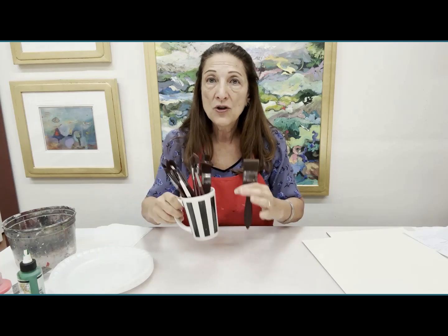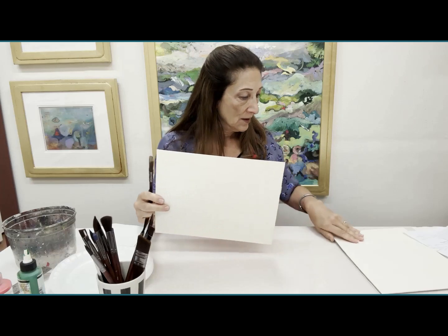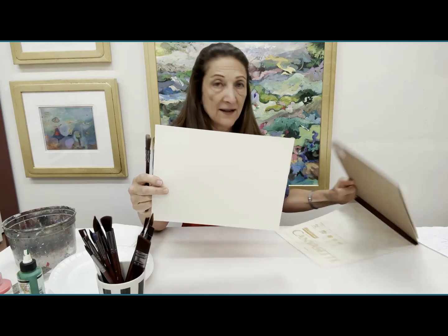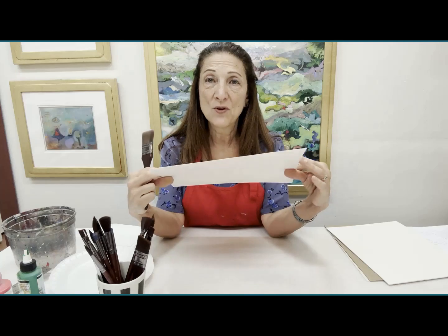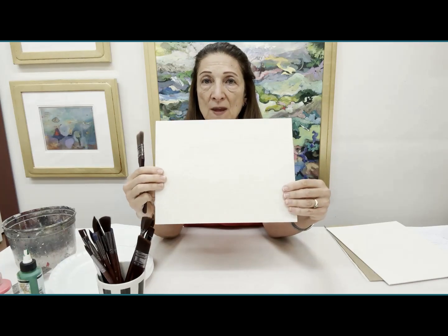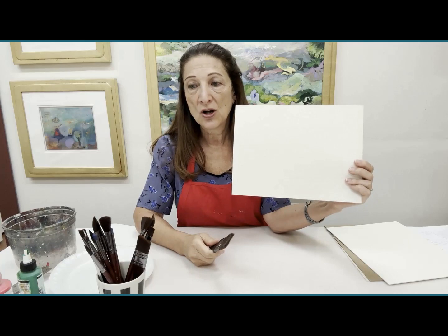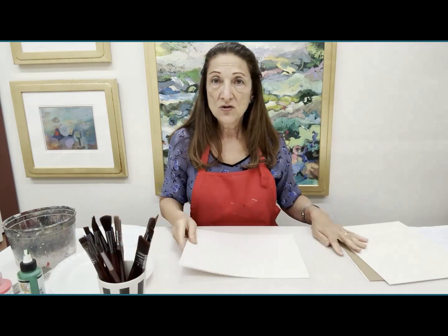But if this is all you have, then this is going to be about, let's see, this is about 9 inches by 12 inches, I think, let me check. Yes, this is 9 inches by 12 inches. This is a canvas pad. It's paper that's coated in a plastic acrylic coating. And you could still do nice coats with this, but if you go larger, you are going to need, in addition to the set, some larger brushes. Okay, so let's try them out.